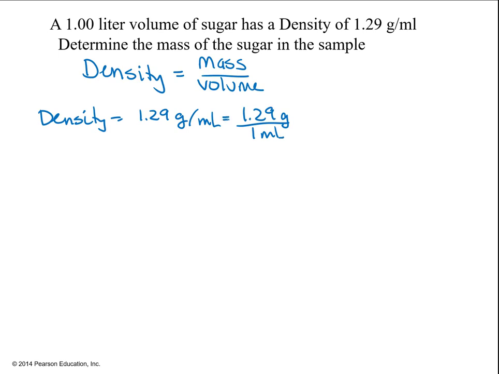What else do I know? I know volume. I know that is 1.00 liters. So what do I want to know? Mass. Okay? So if I look at the formula, density equals mass divided by volume, D equals M over V. In order to find mass, I have to get the M all by itself. So now you've got to think back to your algebra in the rearranging of formulas. What do I have to move to have mass all by itself?